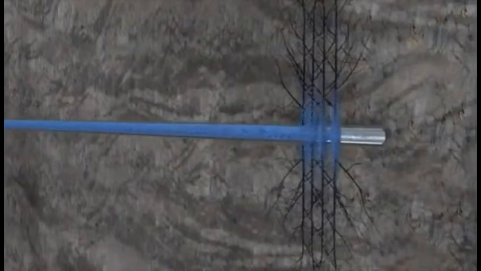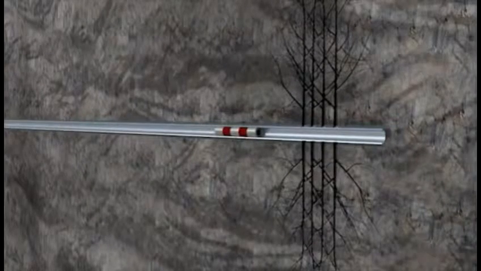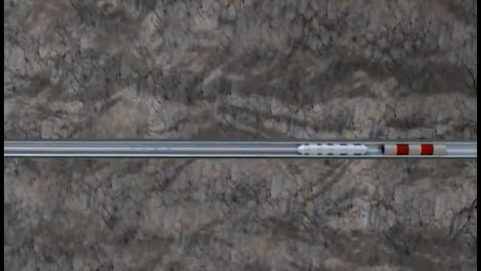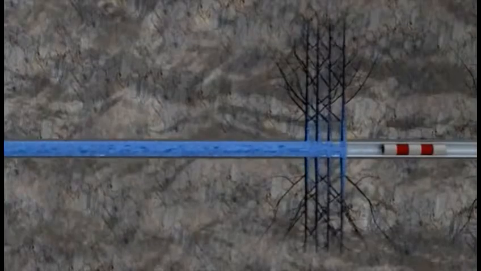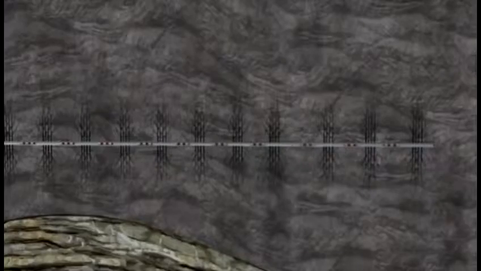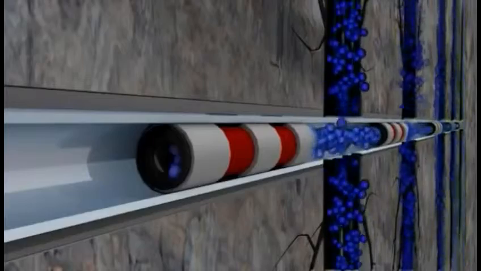The sand in the frac fluid remains in these fractures in the rock and keeps them open when the pump pressure is relieved. This allows the previously trapped oil or natural gas to flow to the wellbore more easily. This initial stimulation segment is then isolated with a specially designed plug, and the perforating guns are used to perforate the next stage. This stage is then hydraulically fractured in the same manner. This process is repeated along the entire horizontal section of the well, which can extend several miles. Once the stimulation is complete, the isolation plugs are drilled out and production begins.